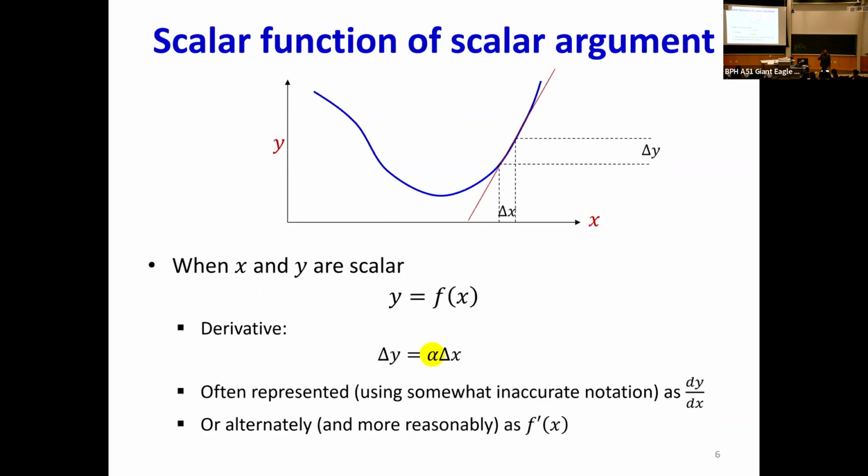And why would I want to write f prime of x? Why is that a better notation? Yes? You mentioned earlier that you can't divide by a vector, whereas with f prime, x can be a vector. That's not really it. Even in the scalar case, f prime of x is a better notation. Why? Is this scaling factor alpha going to be the same for every value of x? So alpha itself is a function of x, right? So f prime of x is a better notation because it tells you that the derivative itself depends on where you compute the derivative. This is important, right?